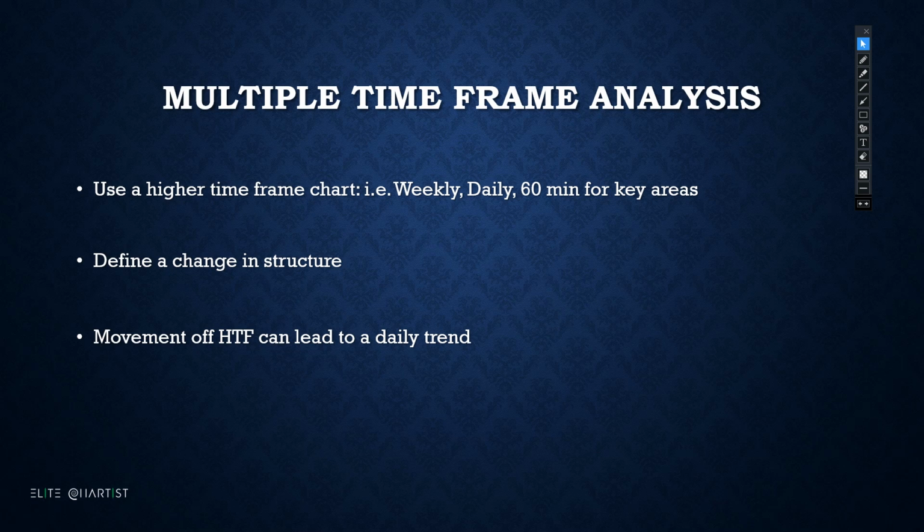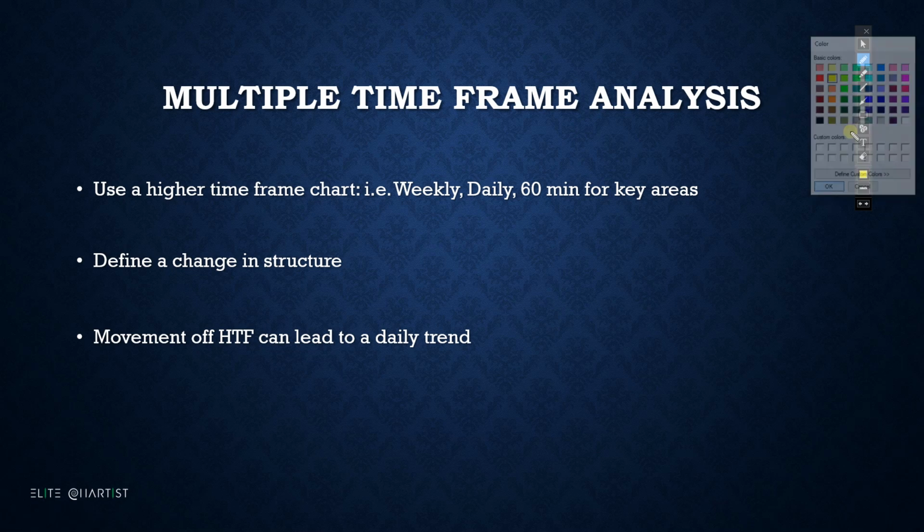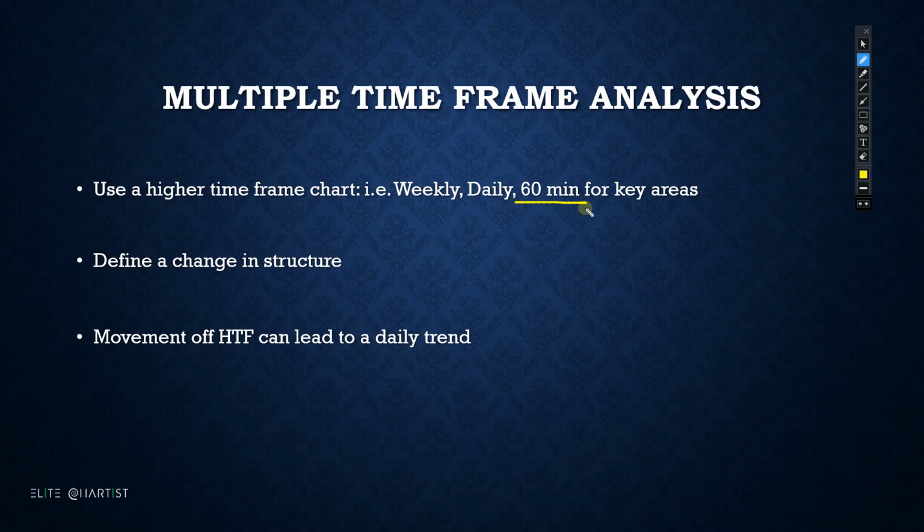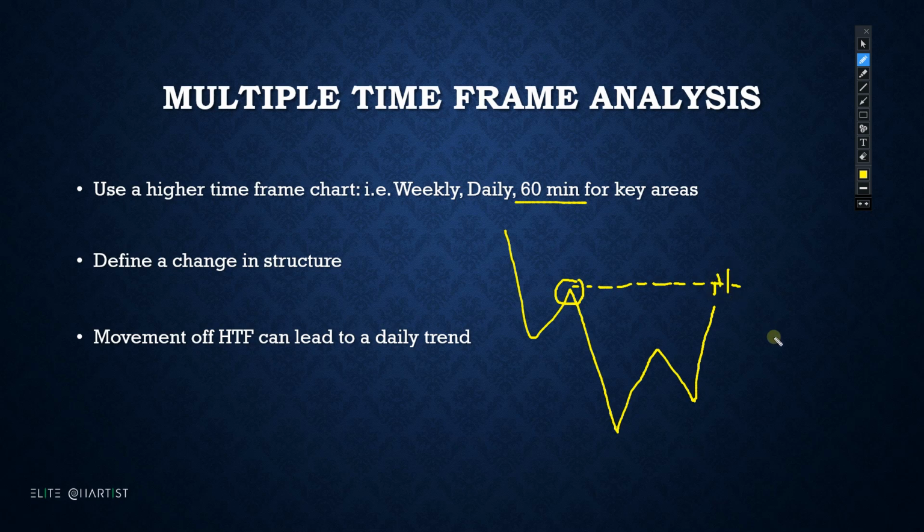Now, something important to note is how you define a change in structure. What do I mean by that? We might have a higher time frame analysis, and we might say, you know what, I see a key 60-minute area, and I'm just making this up. We're climbing up, and I'm counting this as a key 60-minute area. Now, remember, we're day traders. So on the 60-minute perspective, we can take hours hanging around here and still be considered a potential rejection. Let's say that's 1, 2, 3 hours before we start to break down, if it were to reject at that area.